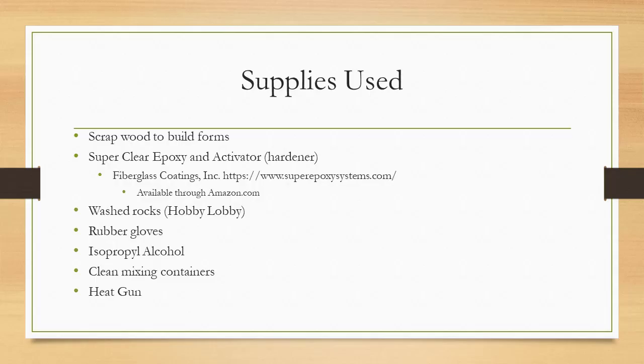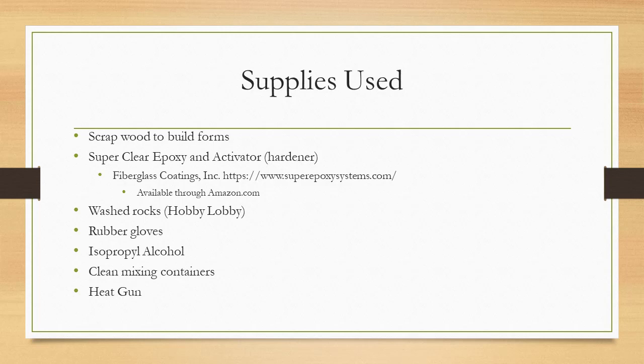So let's talk about some of the supplies that you're going to need to do an epoxy project. Number one, you're going to need a bunch of scrap wood to build your forms. So this is a good use of your scrap wood because honestly, after your forms are built and your project comes out, you're probably going to throw away your forms anyway.